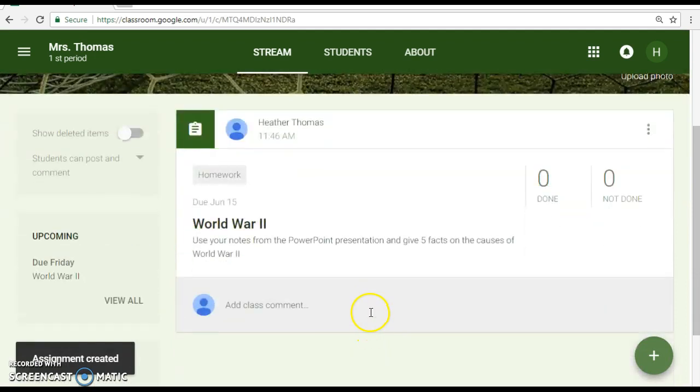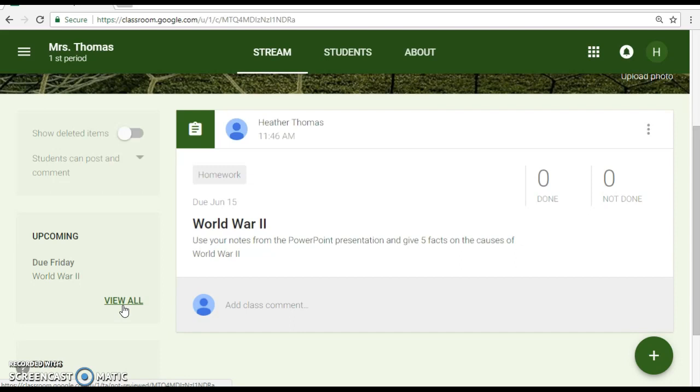Now you're back at the main page. Here you have the homework, the topic, when it's upcoming, when it's due. You can view all. Okay, so once you complete your assignments, you can click back to the home page, or it'll click back for you. It will show you the assignments, upcoming events, and topics you have inserted.